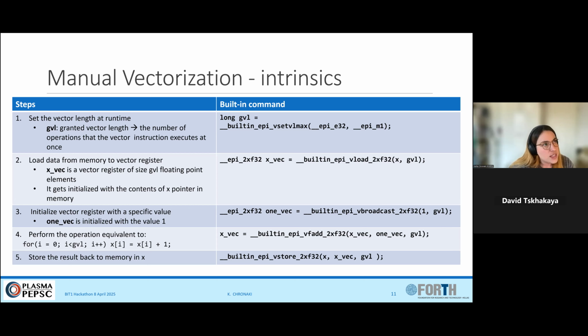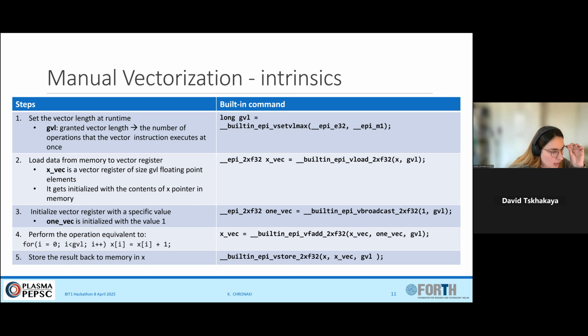So this number is then the number of elements on which each vector instruction is going to be performed. So if the GVL is 4, when we perform a vector add, we will perform 4 additions on 4 pairs of elements.